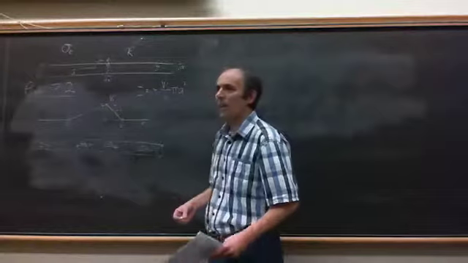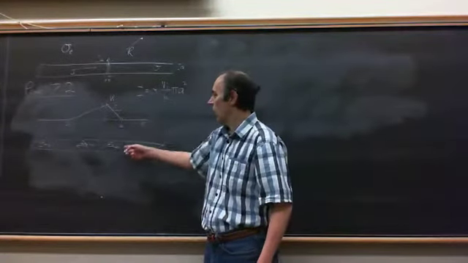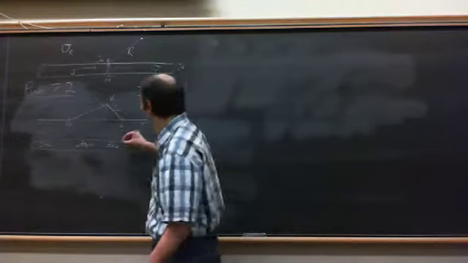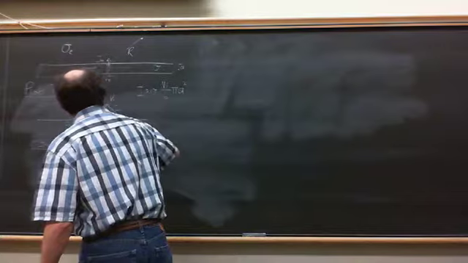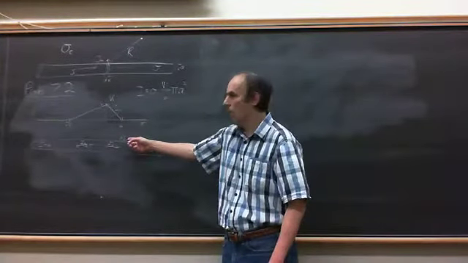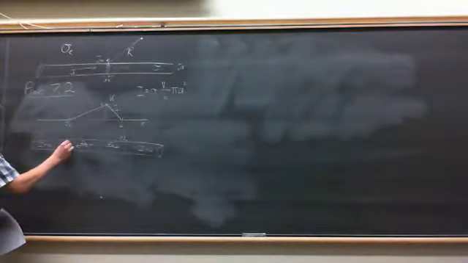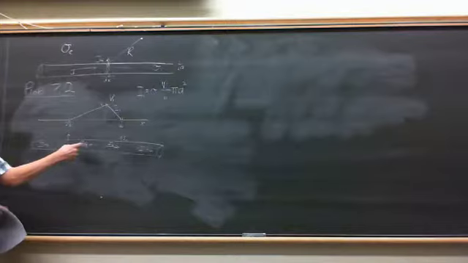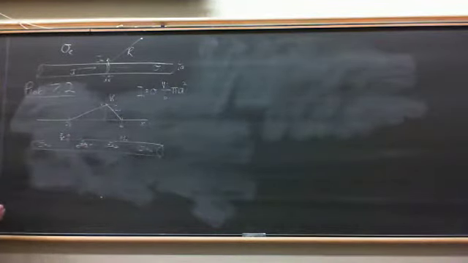If you're coming up with too complicated an answer, you're probably doing it wrong. All the current has to go out. There's no current over here. Current's conserved. All the current comes out. So, in other words, this is essentially a delta function of current, and the total current coming out is I0. Well, there's also some current coming out here. It was I0 over 2, because it was only half the size of the current.